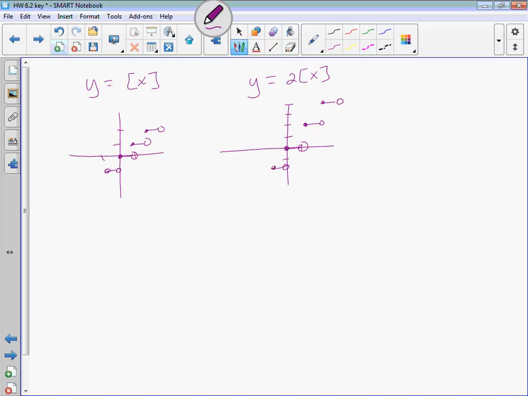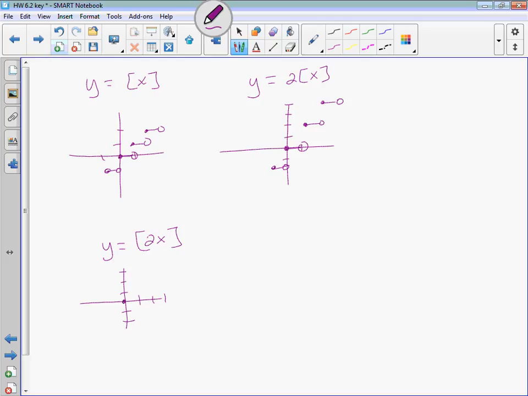You literally write the words even integers, and that's all you have to do. Yeah. That's it. With these, and I don't think I ever give you any of these, but just so you're aware of the horizontal stuff, if the 2 ends up in there, if it's outside, it changes the height of your steps. When it's inside, it changes the length of your step, and it does the opposite of what you think it should do. So a 2, you would think doubles it. It doesn't. It cuts it in half.